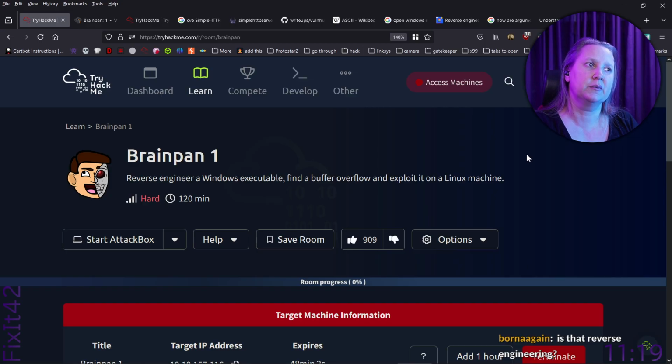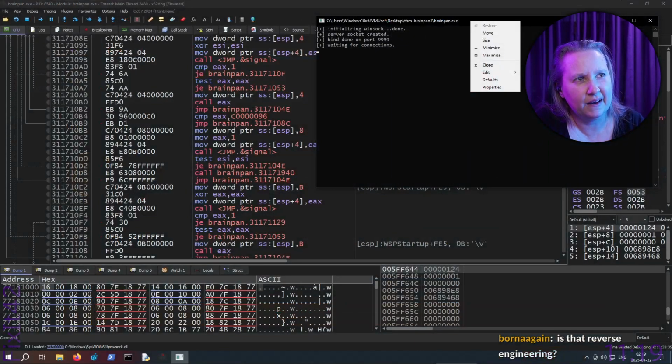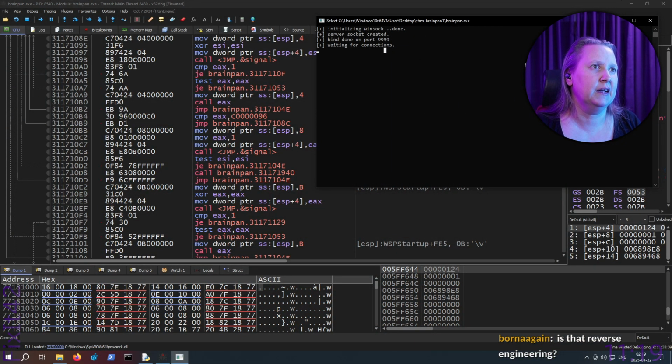So I'm assuming the machine it is running on is a Linux machine, but it is a Windows executable, so don't ask me how. We'll see when we connect to the machine, I guess. But now this is running on our Windows VM here. And initializing WinSock done, server socket created, bind done on port 9999.